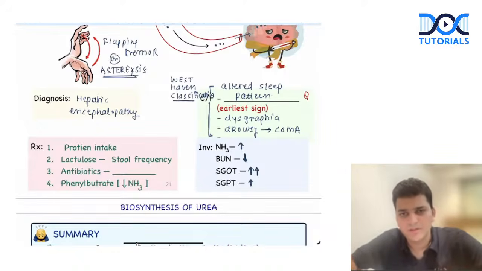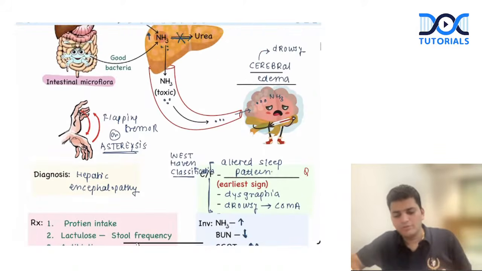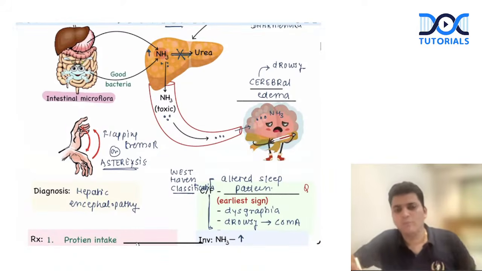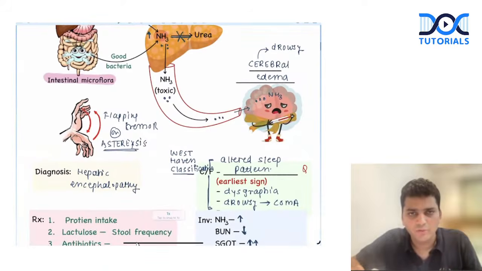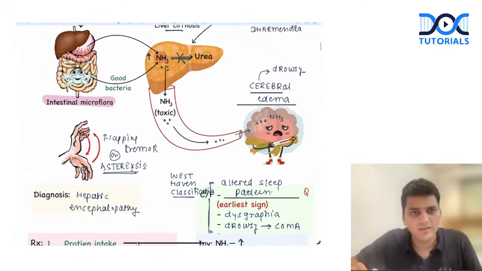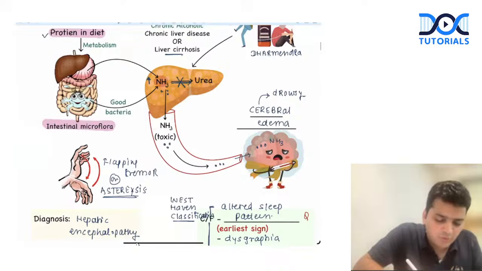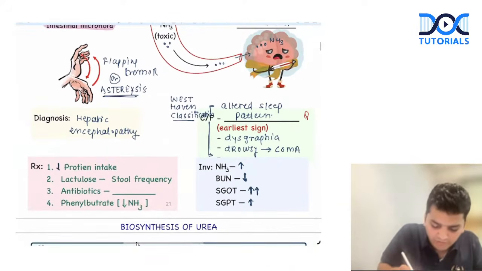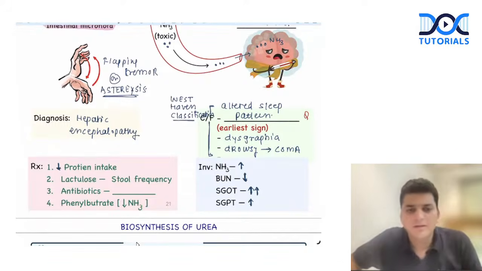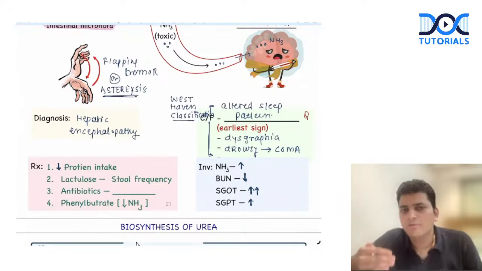How will you treat this patient? You understood the problem, so you tell me the solution. The problem is he has more ammonia, and that is creating the problem. So should this patient eat more protein or less protein, because the ammonia is coming from the protein? The protein is giving the ammonia. The ammonia is also coming from the gut bacteria. We don't want these bad bacteria, so we want to flush them out.